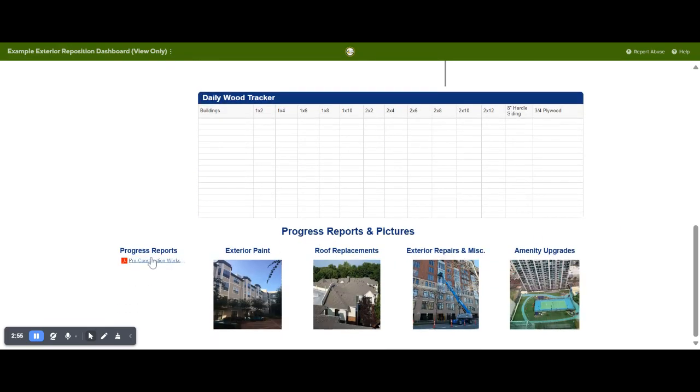And then at the bottom here, you'll see progress reports. Here we've got listed some previous projects that we've worked on, but during your project, every week you'll see a progress report that automatically goes out on Fridays that just helps you keep up to date with what's happening. And so you can click on those and see those here. And the thing that's really cool about this is if you click on this, it will actually take you to a completely other Google Drive that has all of the progress photos that our team has taken from there.